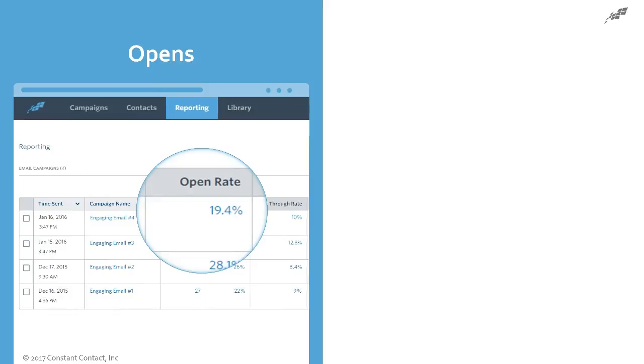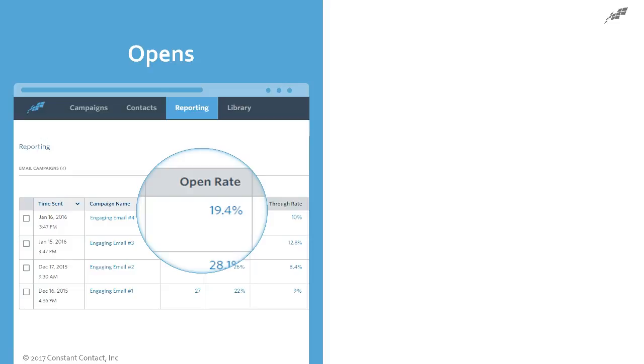No matter what your organization is trying to achieve at any given time, Constant Contact has the metrics to help you gauge whether or not you achieve your initial goal. If you didn't get to where you wanted to be, Constant Contact goes even further to provide you with metrics you need to make better or different marketing decisions for your next message.